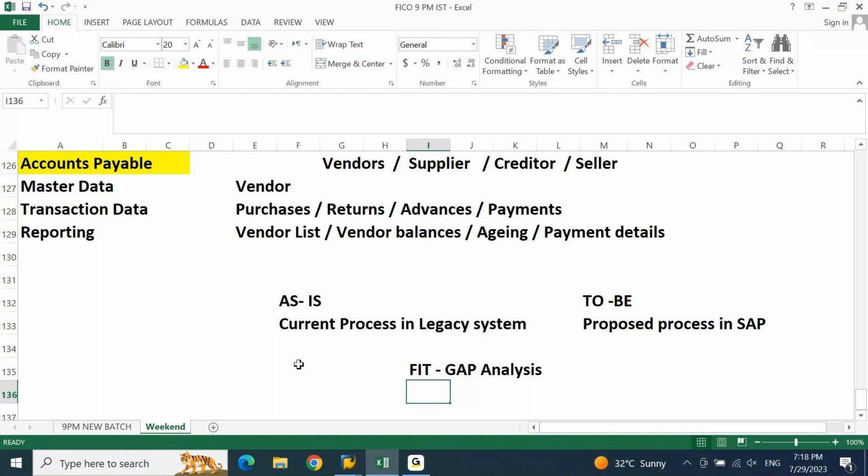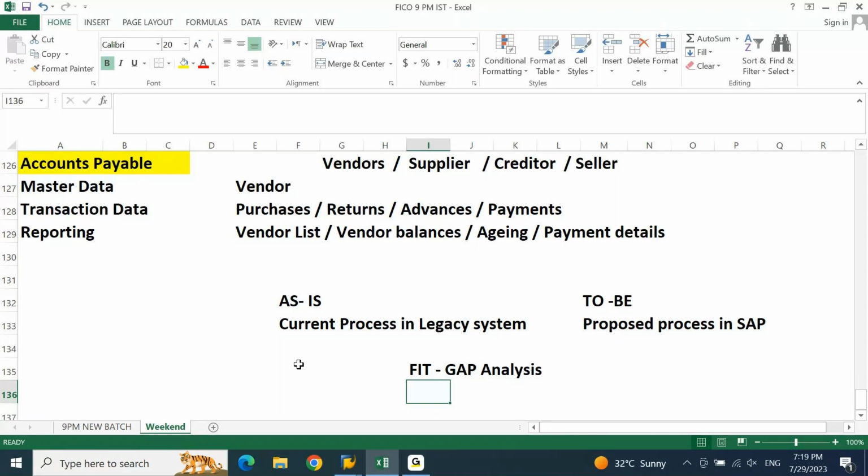But if your requirement cannot be met with the standard SAP configuration, there is a gap. You are expecting something which is not available in standard SAP, for which, based on your requirement, I have to fine tune SAP or tweak the SAP system. This is where I am going to talk about customization. When I'm talking about customization, I am trying to fill the gap between the standard system behavior and your expectation. Your expectation is X, system behavior is Y. Now, how I am going to match your X and Y is based on the customization. Either I need to tell that this is not possible in SAP, this is how you can use it, or this is how you need to manage with it.